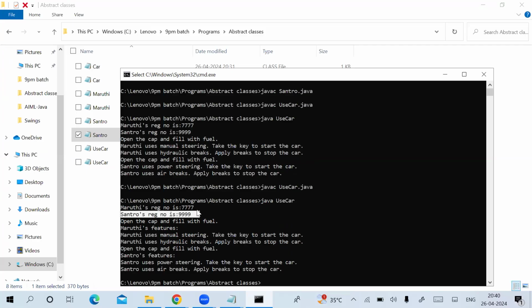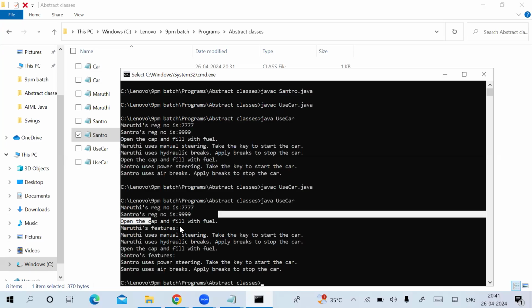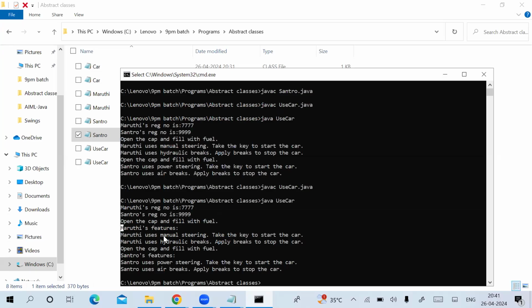There is no restriction for that, both we are asking. After that, you got it here: open the cap and fill with fuel. The common feature, okay, fine. So there is a common feature for any car, and it is also coming here. Right after that, only exclusively Maruti features are there.